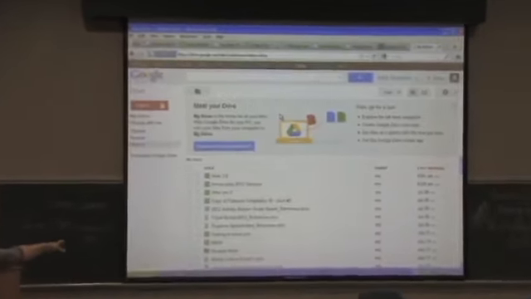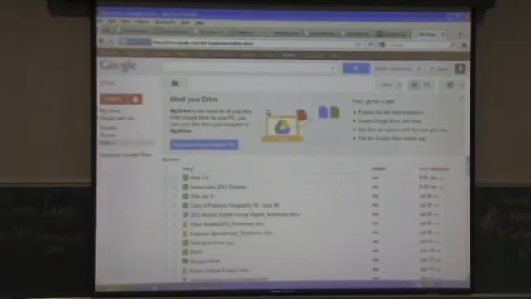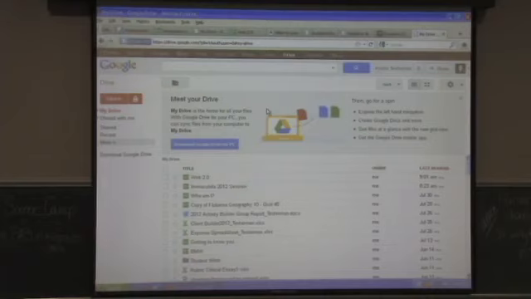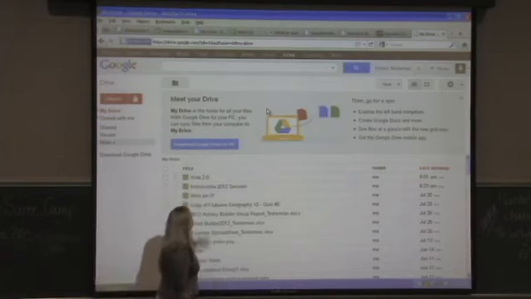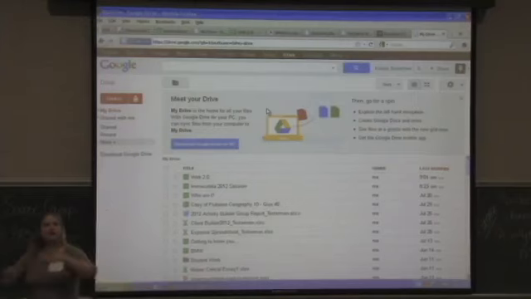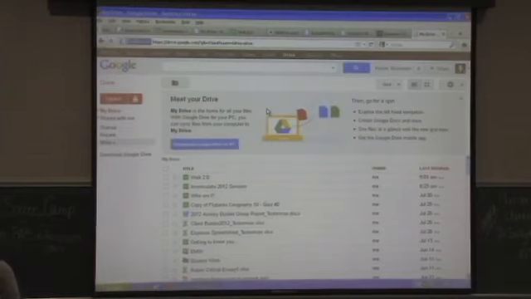Google Drive you can download on your PC. That's what this one is. So if you go home and you're like, this is a great idea, I could save everything from my laptop and everything from my work computer in one spot so that no matter where I am, I can access it. It makes a lot of sense. Then right here, you come to this page and you click download Google Drive for the PC. It'll download it onto your computer, onto your hard drive. And then every time I create a new document on my hard drive, it automatically saves it in there. It sends it there every time.